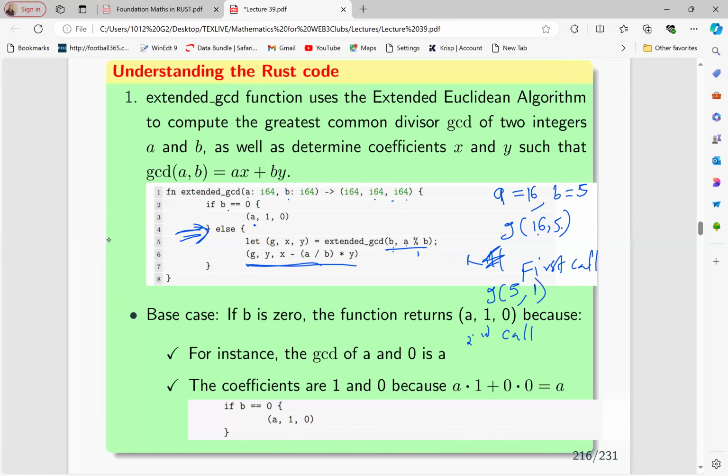The second call will now call for the GCD of 1, and then that is our b, and then a divided by b, the remainder of that. Our a is 5 this time. Divided by b, the remainder is 0. Is that okay? So b has become 0. When b is 0, you go back here. It tells you what becomes of the GCD. The GCD is a. Is that okay?